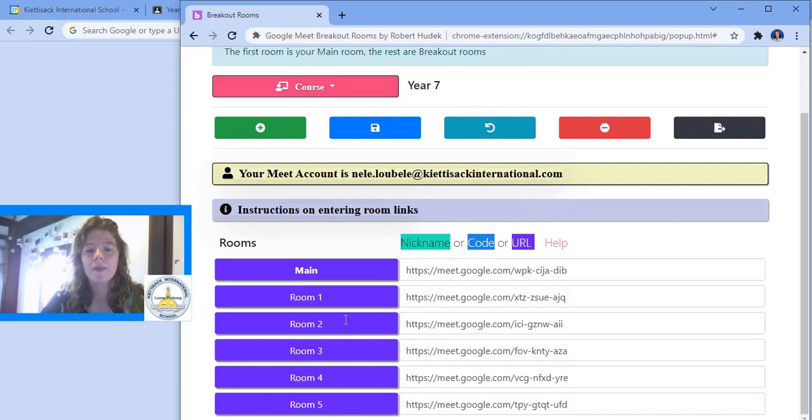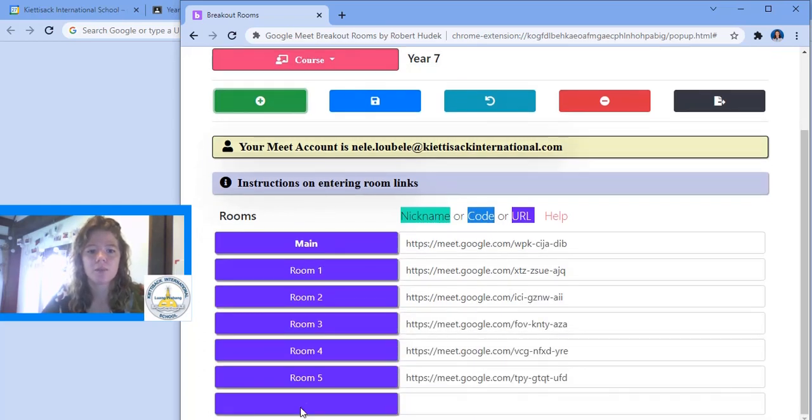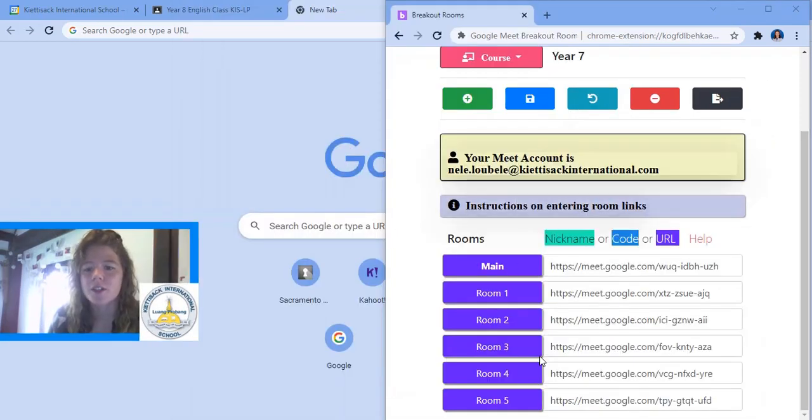That being said, 3 is probably enough, because if you have 4 or 5 rooms, it will be a lot on your internet and a lot on your screen. But I just made the rooms as I thought I needed. So the main one is already filled in. And then again, if you want to create room 1, you can press this green button with a plus and you can type room. So I just typed room 6, but I don't need a 6th room, so I pressed this red button that takes away one of the rooms.